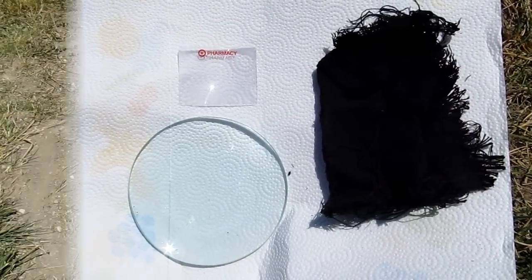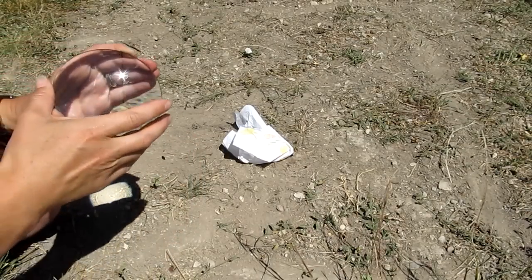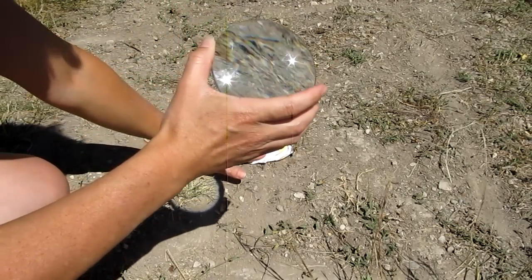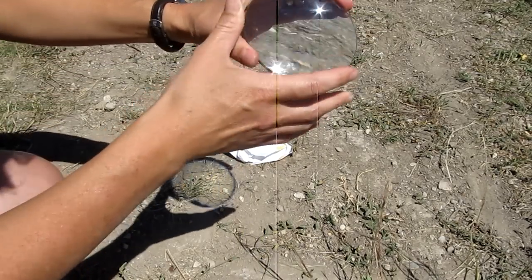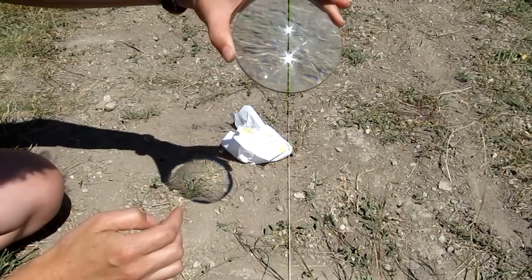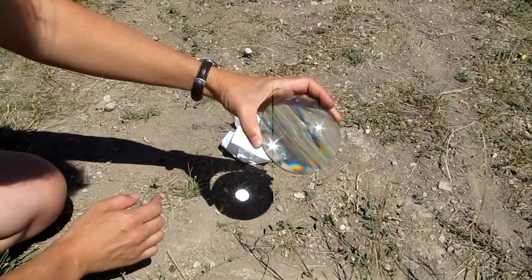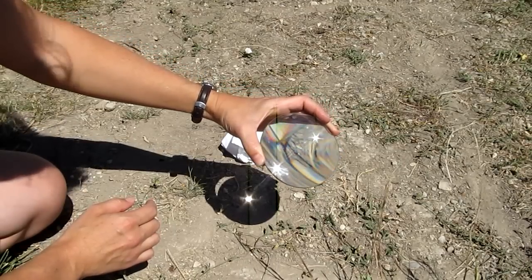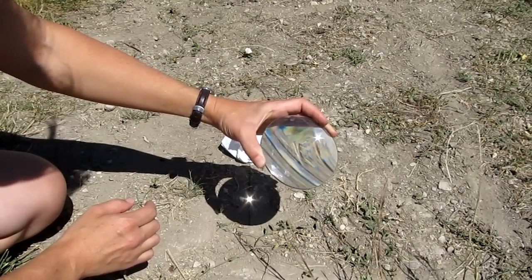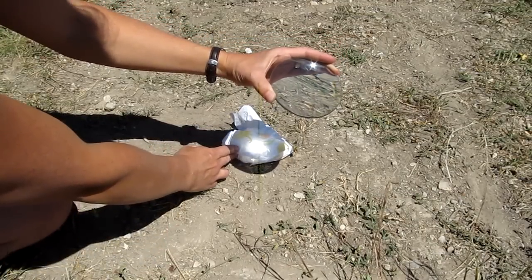Alright, let's get started. To start our fire with our magnifying glass, first we're going to get the magnifying glass into the sunshine. We've got our tinder down below ready to catch on fire. You see underneath the magnifying glass how it makes a circle of light. Hold your magnifying glass at the edges and move and tip it so that your circle of light gets as small and round as possible. When it's a really tiny round dot, that's when the heat is concentrated the most and that's where you're going to catch your fire. Put that really small dot right on your tinder.